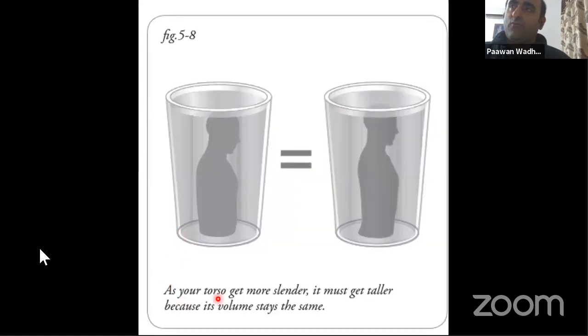What happens when you make a habit of setting your inner corset is that your abdomen area or your back area will get smaller, more cylindrical. And because the volume of your body remains the same, you will become taller. When I teach you the inner corset, all of you are going to increase your height by 1 inch in 1 month, and you will become slimmer, trimmer and sexy. As your torso gets more cylindrical, it must get taller because its volume stays the same. So it will get taller with the inner corset.